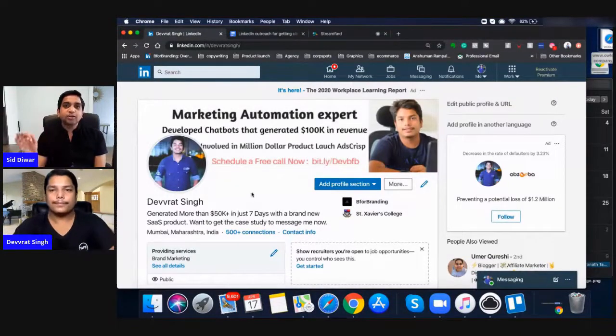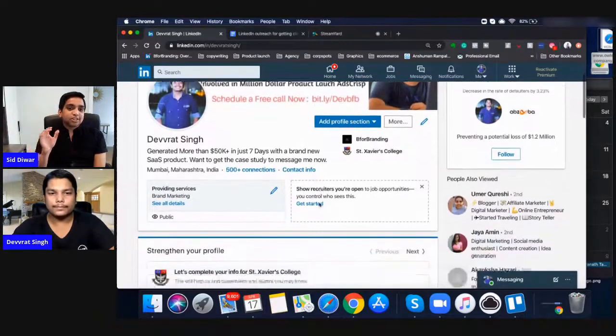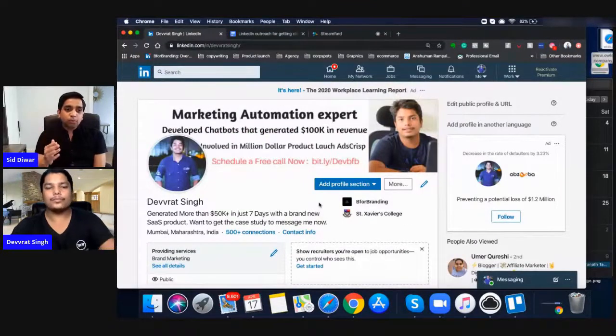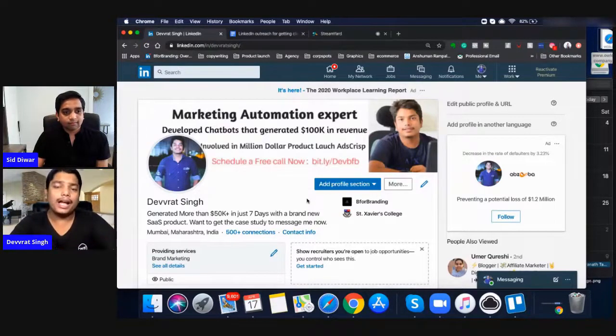This is a very, very good tip if you want your post to reach a lot of people. Just avoid putting the link right in the description. Instead, put it in the first comment like Devrat mentioned, or put it inside your image or the video itself. You can have a watermark on a video, or your URL on the video itself. So when you don't have a link, Facebook thinks it's an organic post and puts your post in front of more people overall. Yes, that's how every platform's algorithm works, but you have to be very specific with LinkedIn, because again, the reach is really high.